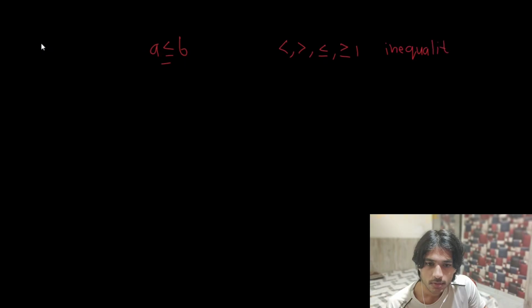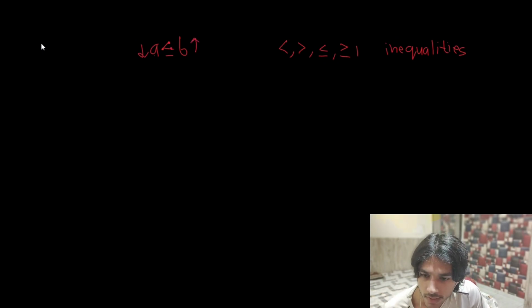So whenever a mathematical expression contains any of these symbols, instead of simply writing equals to, then we see that expression as an inequality. Now, to learn which one of these is going to be less and which one is going to be larger, simply look at the dots. Here this symbol has one dot on A's side, that means A is going to be smaller, and it has two dots on B's side, so B is going to be larger.